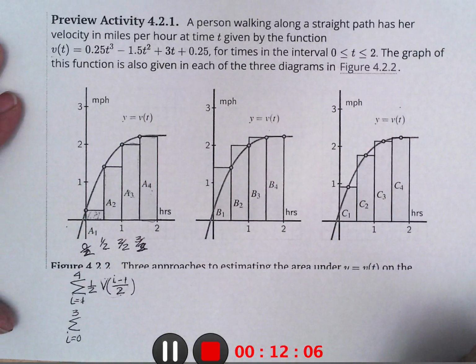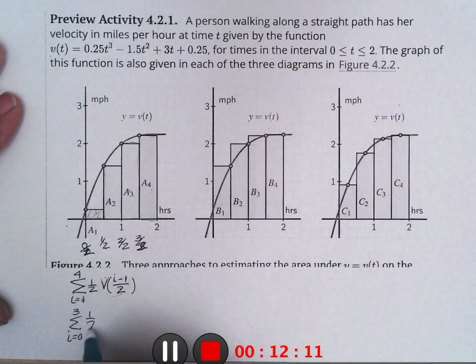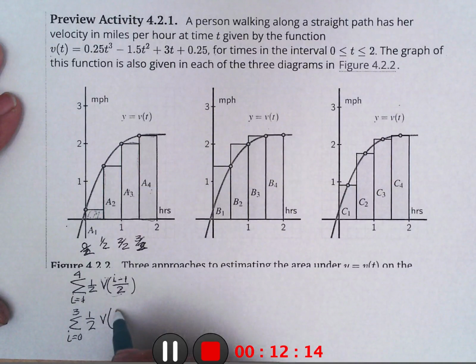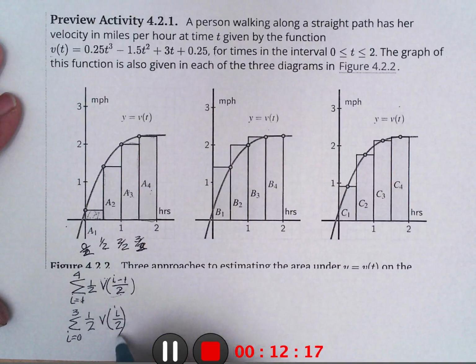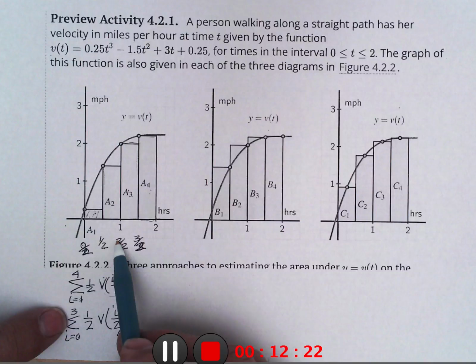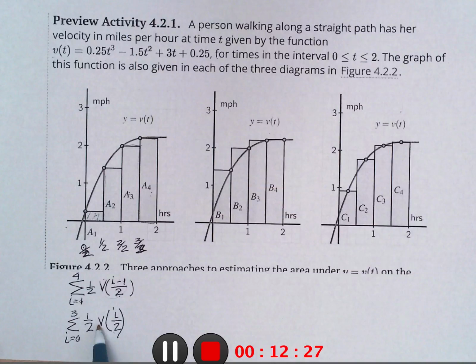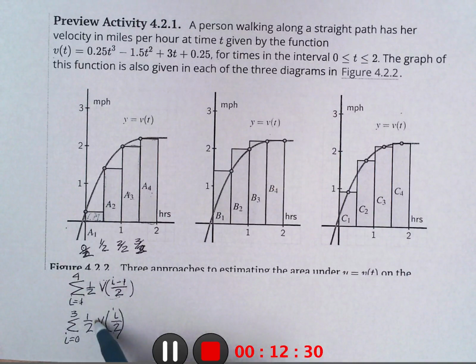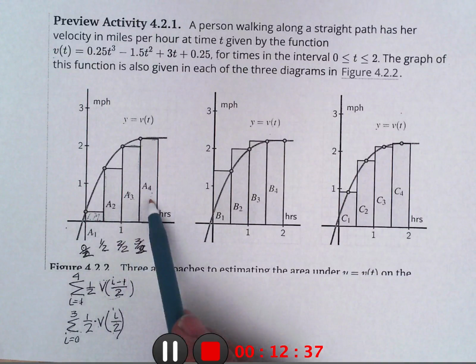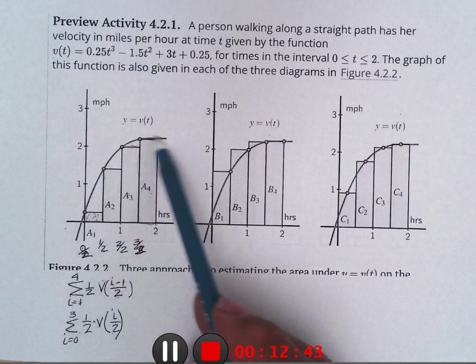Now, if I'd happened to make I go from 0 to 3, this would have been a little bit simpler. I could have said V at I over 2, because this looks like 0 over 2, then 1 over 2, then 2 over 2, and then 3 over 2. Figure out the heights at each of those places, V of those. Take that answer times each one of those times 1/2, and add them up, and that would be the sum of area 1, 2, 3, and 4. And again, either one of these would give me an underestimate for the area under the graph.